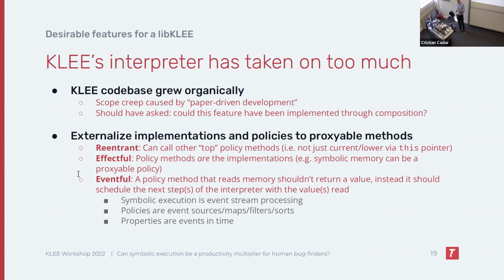Ideally, where I would like to see KLEE go is to externalize as much as possible, anything that could involve a heuristic. I mean, go to a pretty crazy extent. I see storing to memory and loading from memory as an externalizable policy. I didn't do a good job of communicating that in this slide. So if you're reading the slide, it's not well communicated.